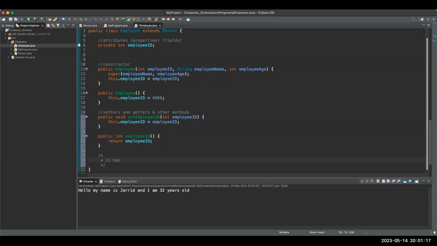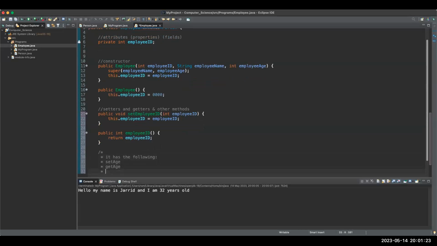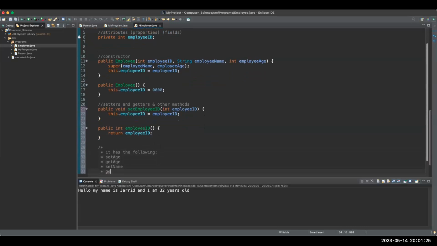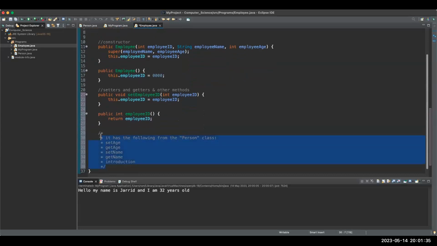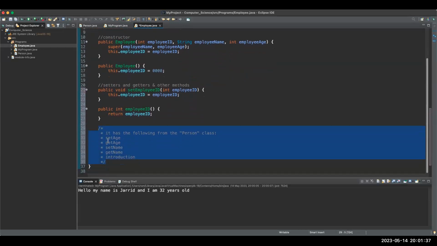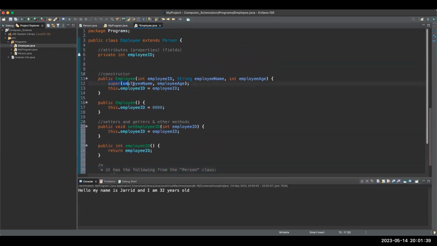It has the following: set age, get age, set name, get name, and introduction. It has the following from the person class. Okay, so I don't have to write all that down here. Save myself a lot of time by doing this.